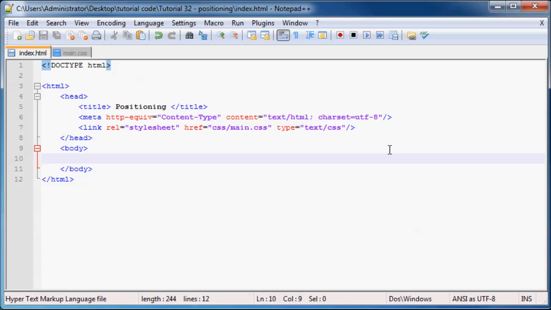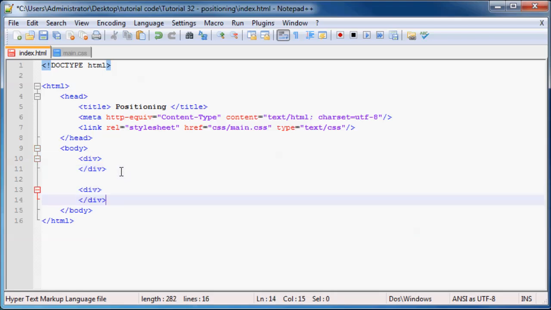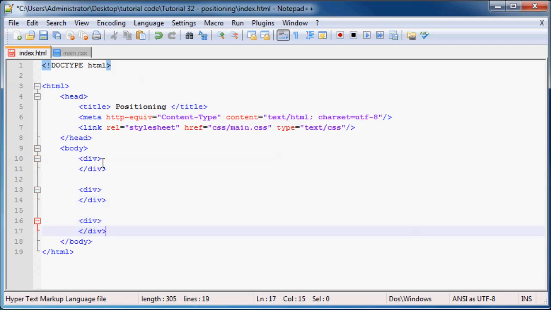What I want to do now is add in 3 divs. So that's div number 1 right there, ending div, and I'm going to copy this. So that's div 1, 2 and 3.